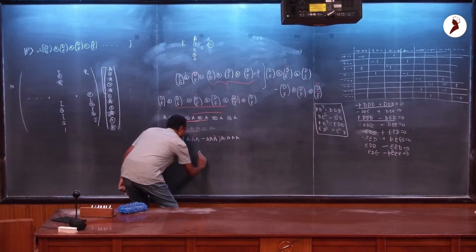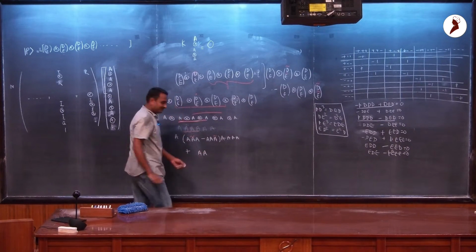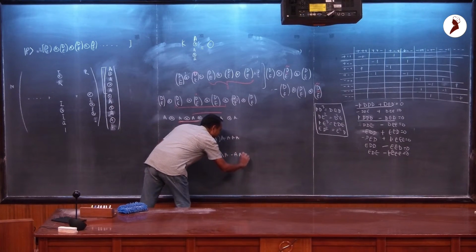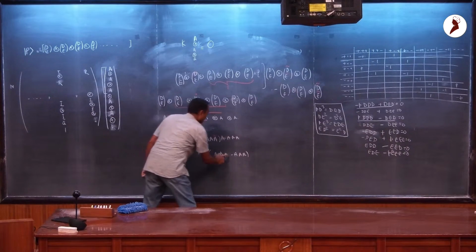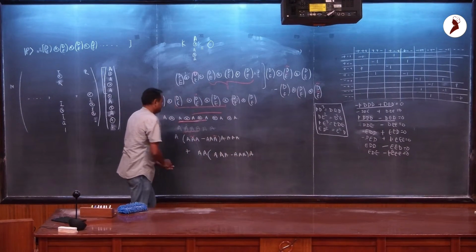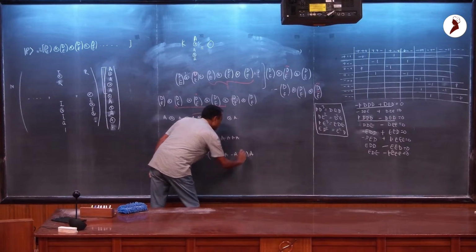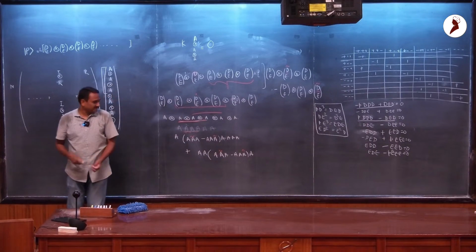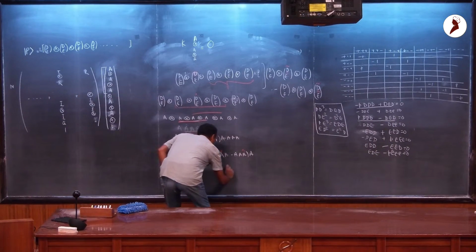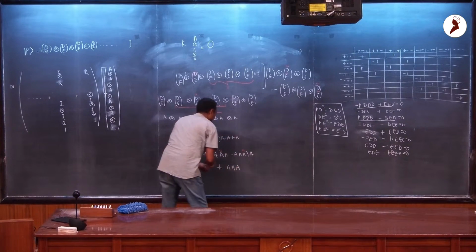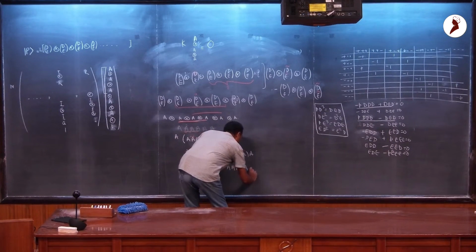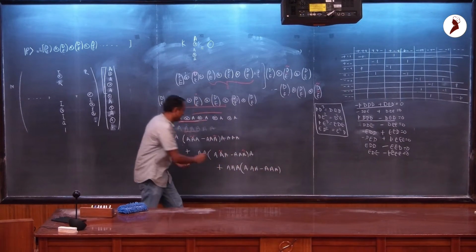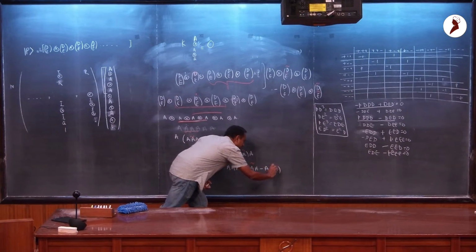So the term will be A A plus A A, and next one A, A minus A. So do 2 and this 3, 5, and there is one A here. A tilde and A tilde. A tilde A tilde. And what is the next term? I will have another term plus A, and the next 3 will be A minus A, like that. And here it will be tilde here and a tilde here.